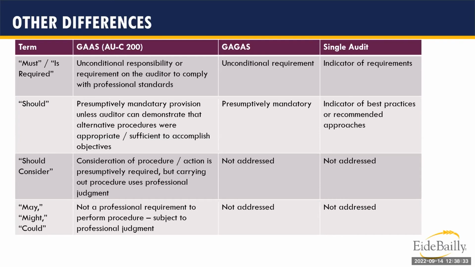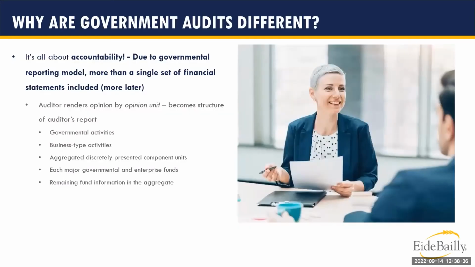Okay, so based on that, why are audits different? And it again involves that one word, accountability. Each program, service, activity, fund of a government has some form of accountability to some entity, or ultimately to all of us who are citizens, meaning not only all of you, but me. Due to this word, the auditor's report to a government is going to be different. And again, for those who are preparers, your report is going to be different than, say, your gas station.